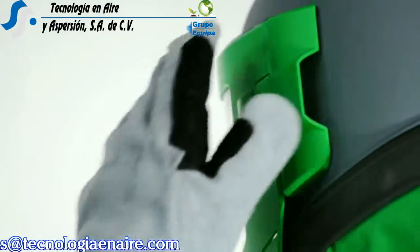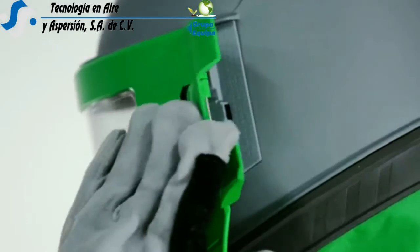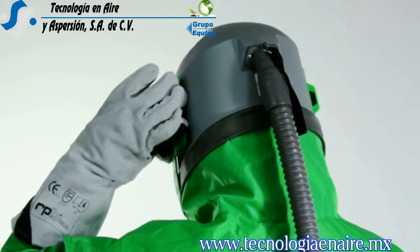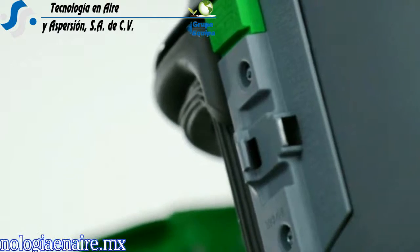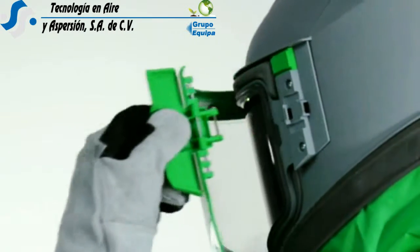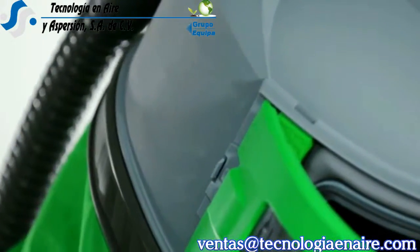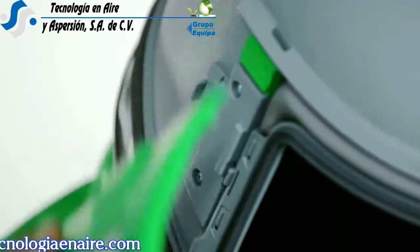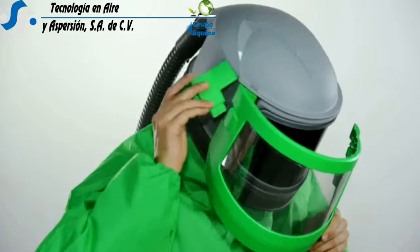For ease of use, the Nova 3 has a large, robust glove-sized latch with a built-in double-action hinge lock. It has been designed so it cannot open unintentionally if it catches on external objects. To open the visor, the operator has to physically pull the visor back to unhinge and release it. The visor is easily removed for ease of maintenance and service, secured by a steel hinge pin. To remove completely, simply unclick the hinge lock on the left-hand side.